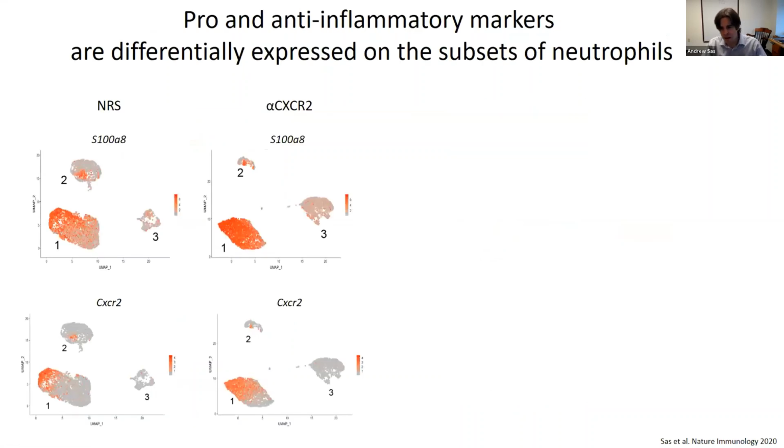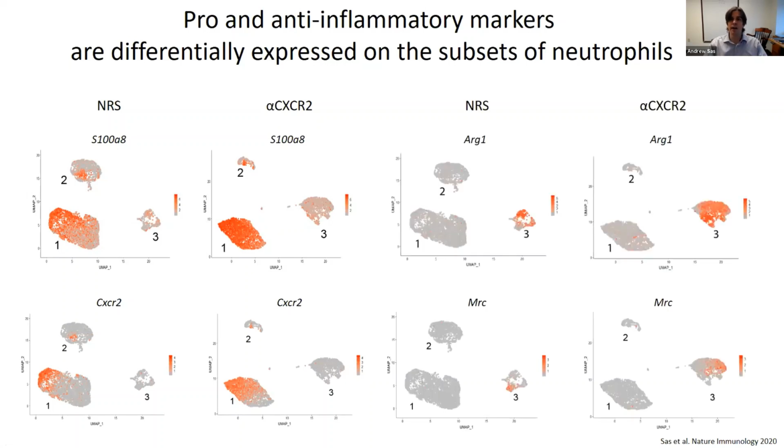So just to delve into this a little bit deeper, you can take on any UMAP plot a gene of interest and overlay it onto your clusters and look at the relative expression of any individual gene within the clusters. And so in these examples here, the more red a gene is, the higher expression it is. If we look at those classical activation markers or classical maturity markers such as S100A8 or CXCR2, you see that cluster 1 has very high expression of these. Whereas for those alternative activation markers such as arginase and mannose receptor, the expression of those genes is almost exclusively found in that more immature population, which was very unique when we separated out these populations.